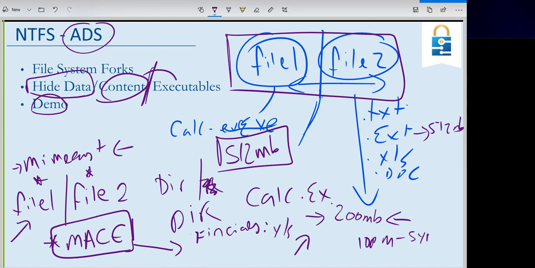I then can reset the MACE to whatever time I want. I can go back 3 years, or I can go back 2 weeks, or I can do the last modified, which would be the last edited version of that file, which was say yesterday. So as an attacker now, I've gone and uploaded this new financial information, which could be totally different to what was intended. I've changed the MACE attributes of that file, and they don't know it's happening.